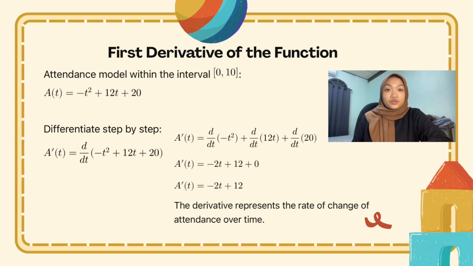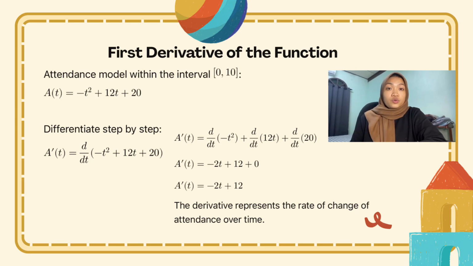My name is Nur Syafiqah Naswa and I will be presenting Part A, Application of Derivatives, which focus on the rate of change. In this part, I will explain how derivatives are used to analyze student attendance over time. Specifically, I will show how we obtain the derivative step by step, interpret its meaning in a real-life context, and identify when attendance is increasing or decreasing. Now, let's move on to the first slide, which is the first derivative of the function.